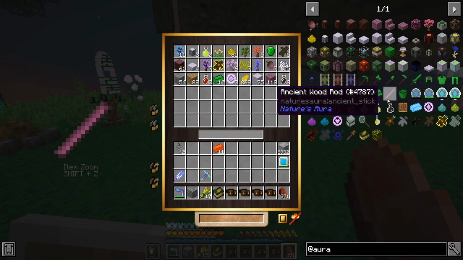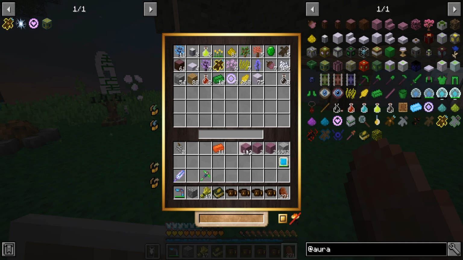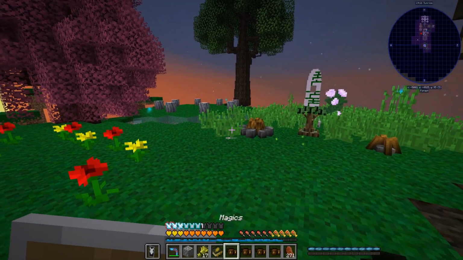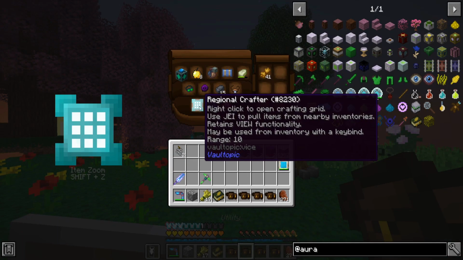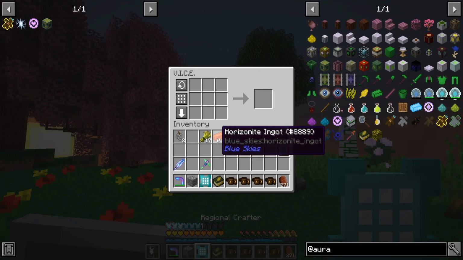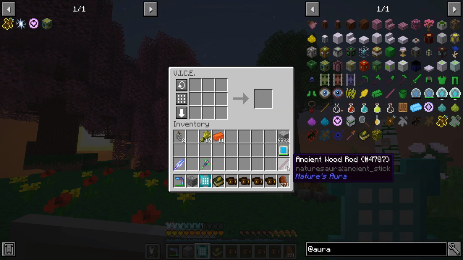And then I need what? The ancient wood rod, which is made from some planks, right? There we go. I don't have a crafting table nearby, so I'm going to use my utility. All right, there we go. And I can just make it here, right? I think so. Yeah, I should be able to. I don't see why not. Let's grab these. Make some of those. Actually, I might as well just make the rest of them into the sticks as well.